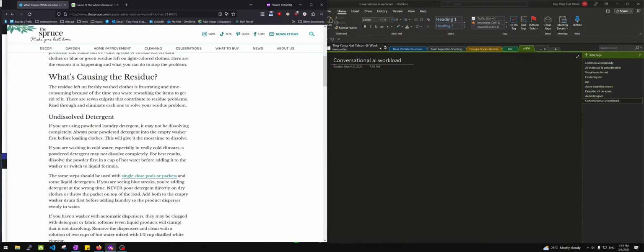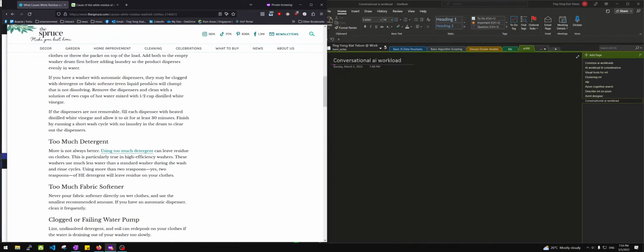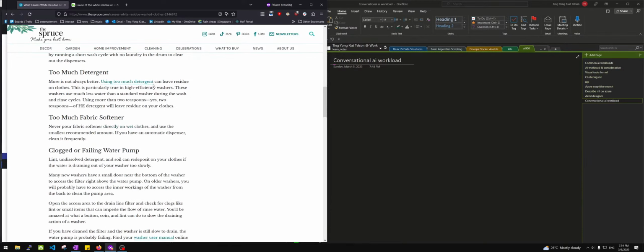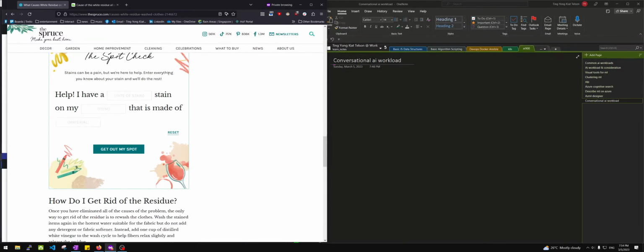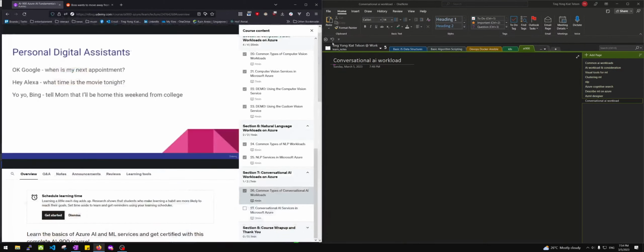And finally, we talked about personal digital assistants a lot in this course, but this is conversational AI. Being able to talk to your phone, your navigator, your car, and basically ask it a really simplistic question and having it respond to you is conversational AI. Microsoft does provide a number of tools to do this, and really the only two that we're going to cover are the Q&A Maker and the Bot Framework. We'll do that in the next video.